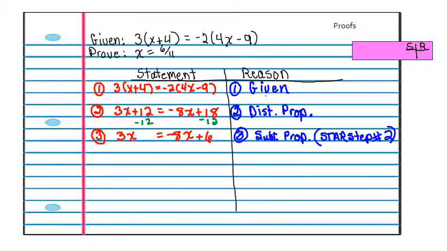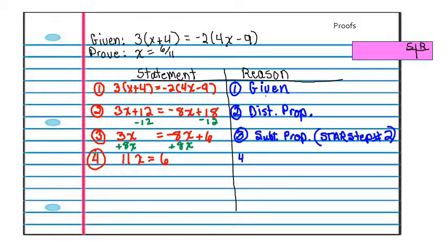So now we're going to go to the next one, which is going to be step 4, which is going to leave us with an 11x equals the 6. And again, you can go ahead and just kind of show a little bit of the work here, if you like, and the in-betweens. I'm going to tell you that when you do proofs, leave lots of room in between stuff, because sometimes stuff happens in between and you have to kind of go back. So I'm just showing that this is what happened here.